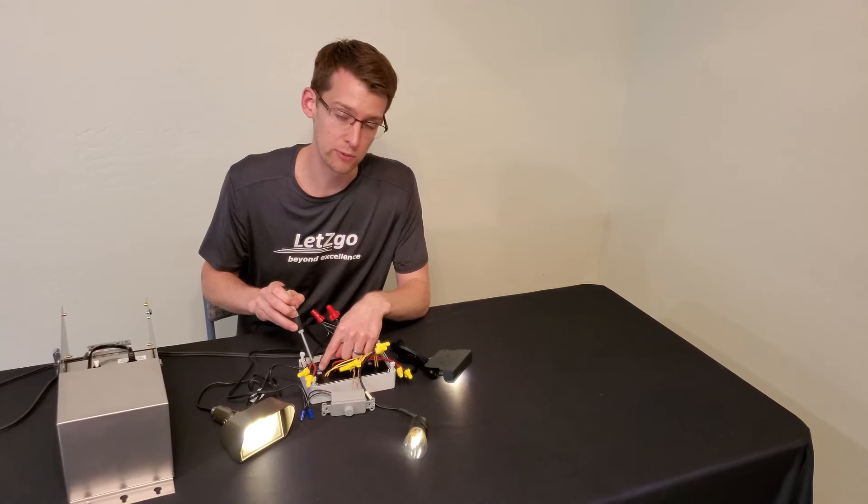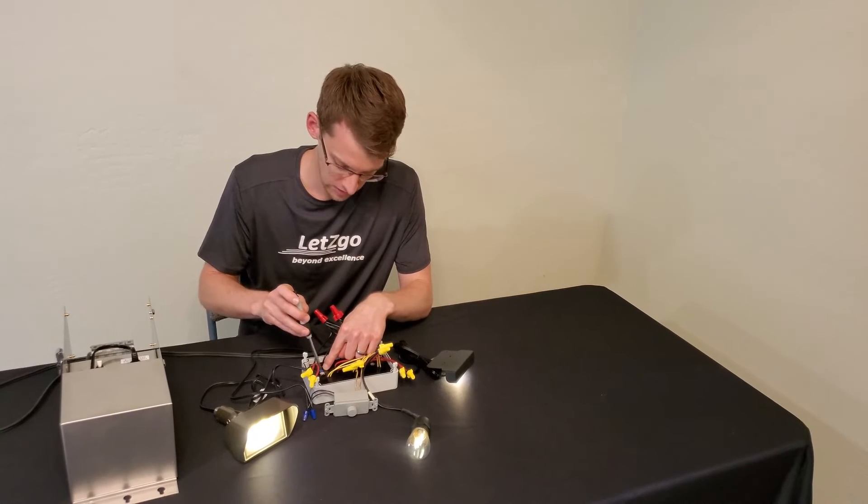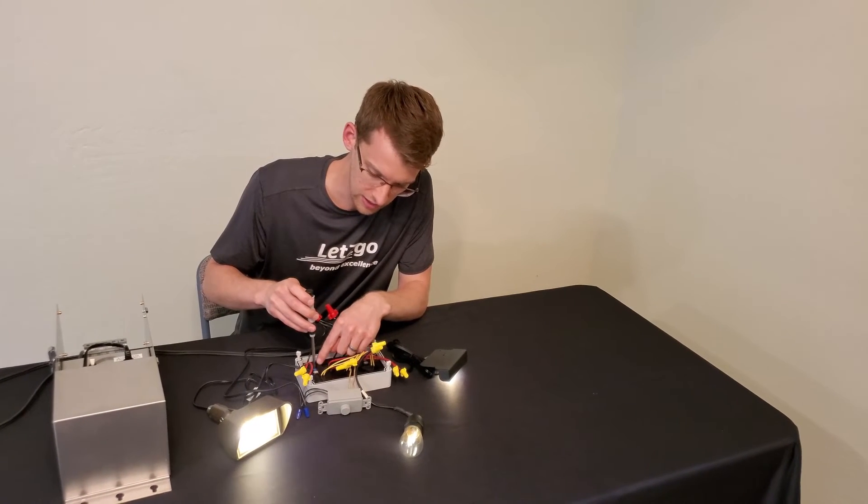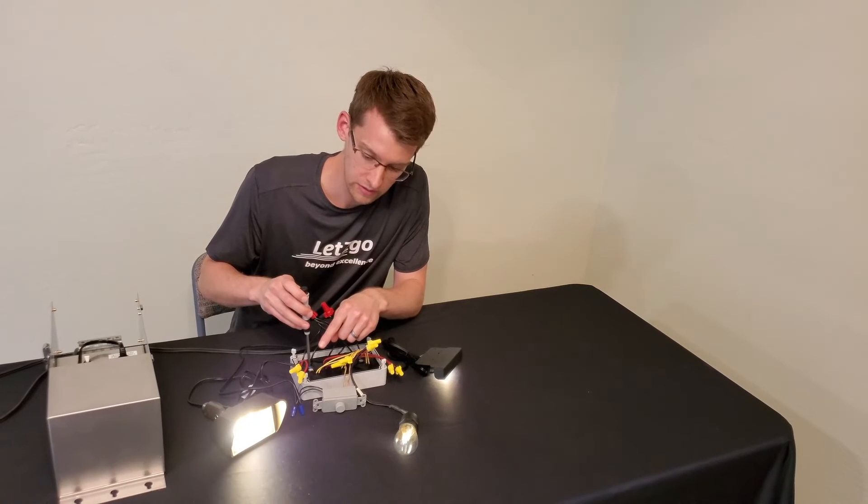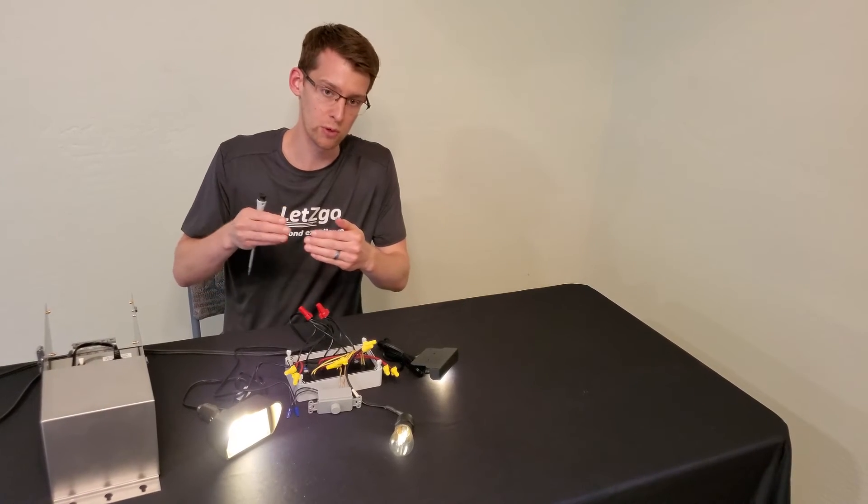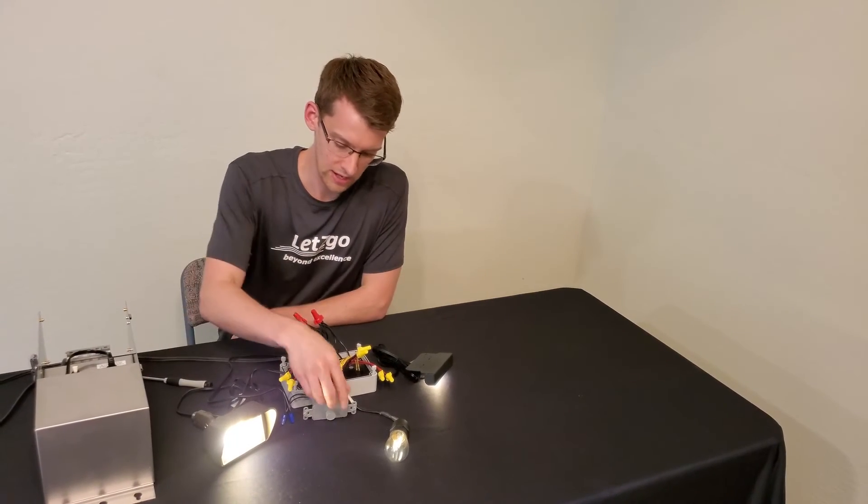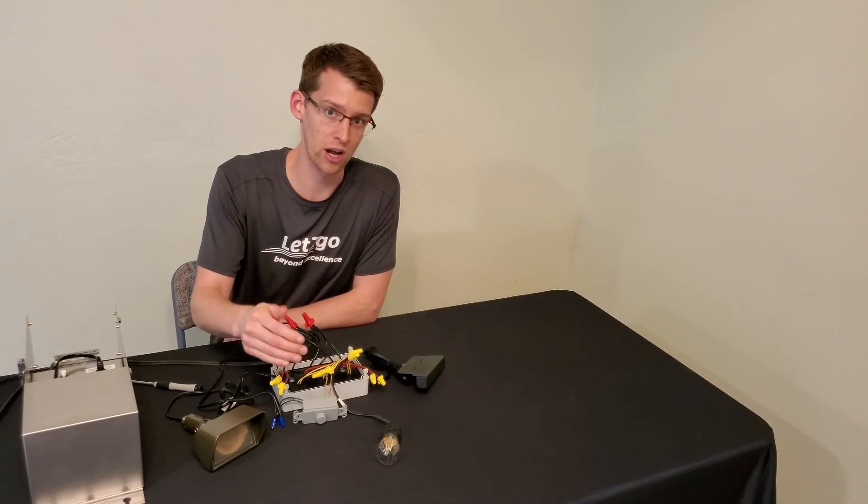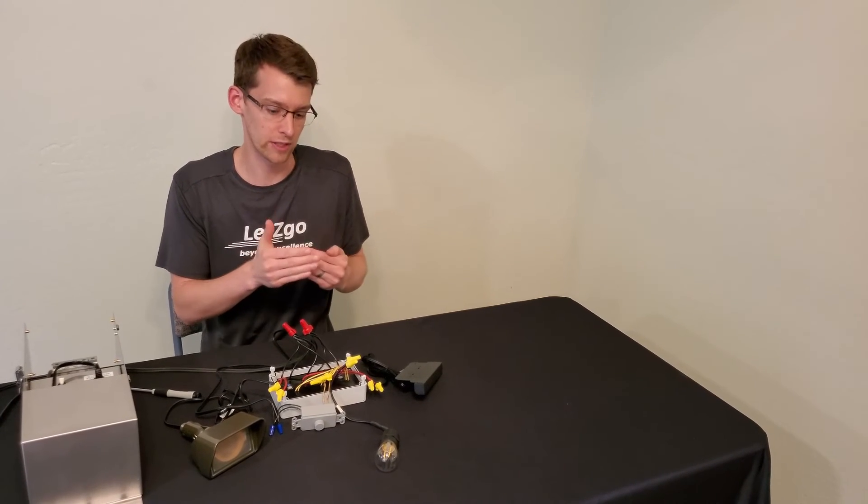In that case, I go to my blue pot, my blue trimmer pot for that zone, and I turn it up until I see it stop flickering. So I've removed that area of flicker. And now as I turn this down, it'll just have a hard shut off before the flicker is ever even reached.